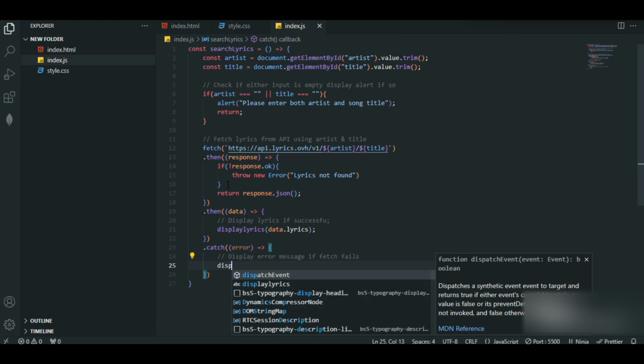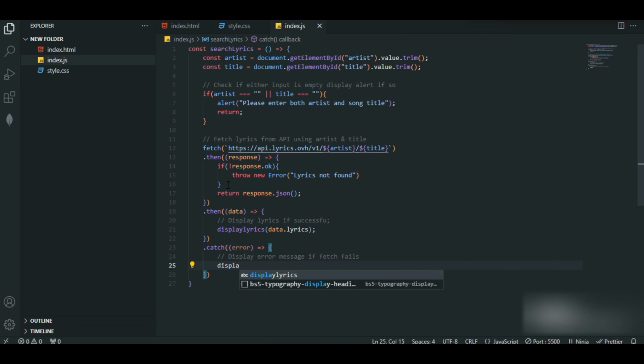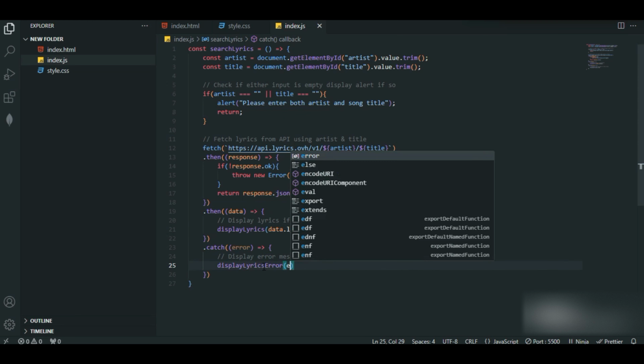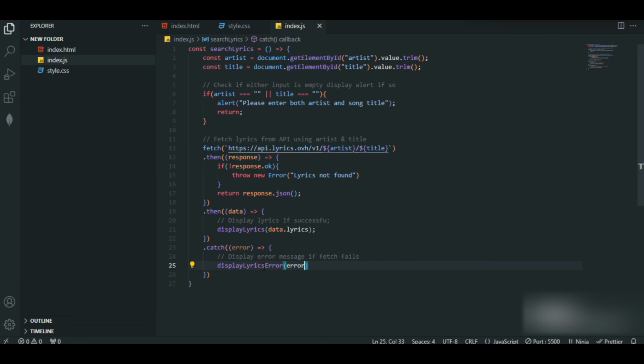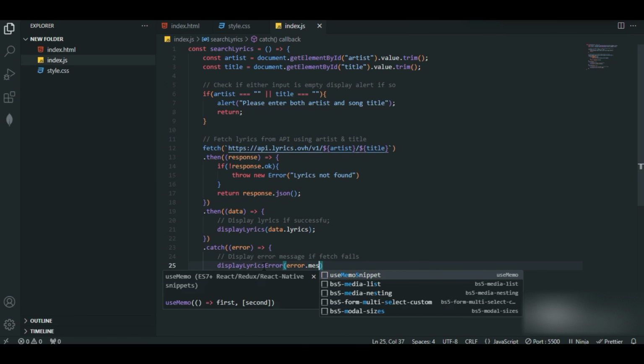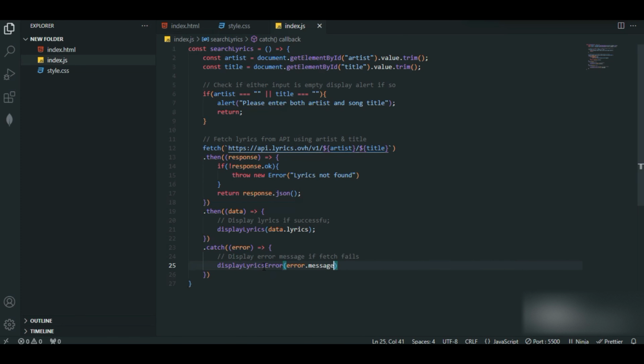For that one, I'll just make use of display lyrics error. So this has to be capital L. Here also, this has to be capital L, right? Lyrics error of, we have passed the error, and we'll give message.